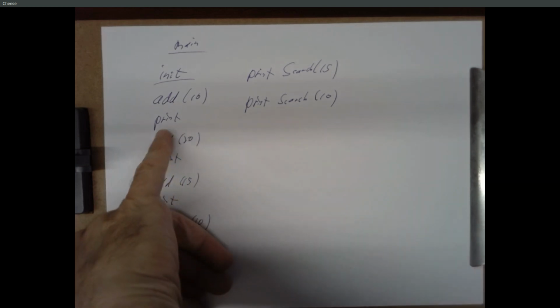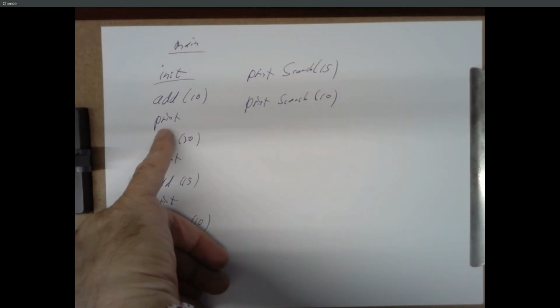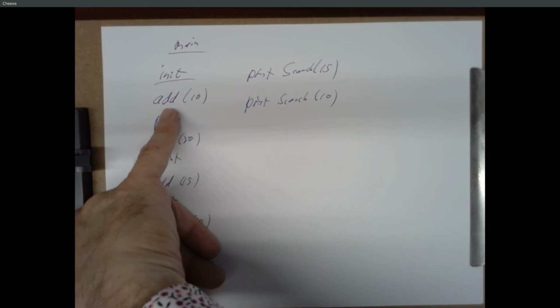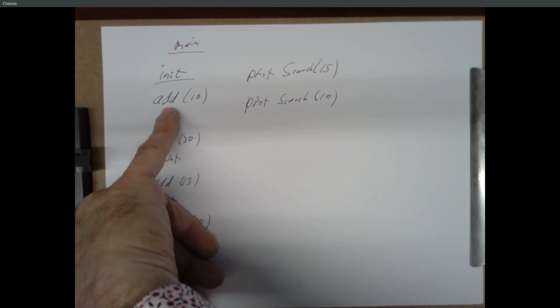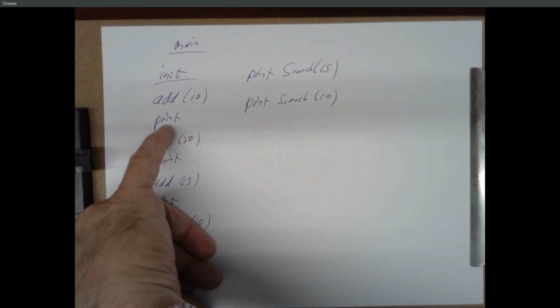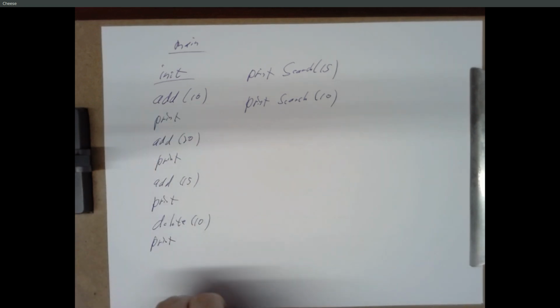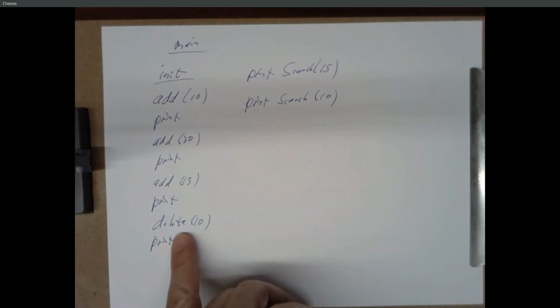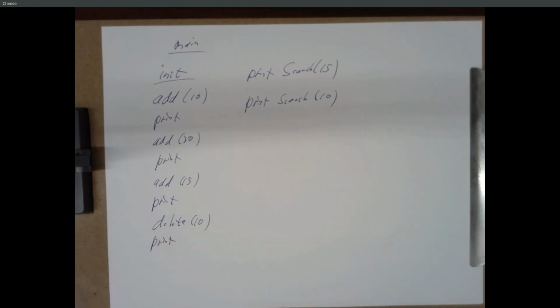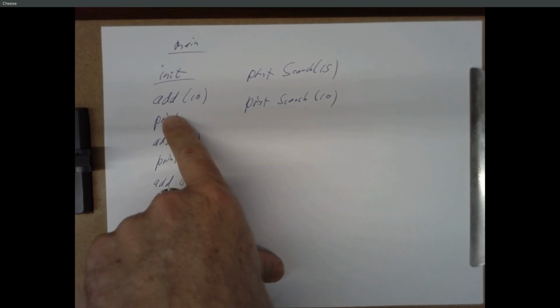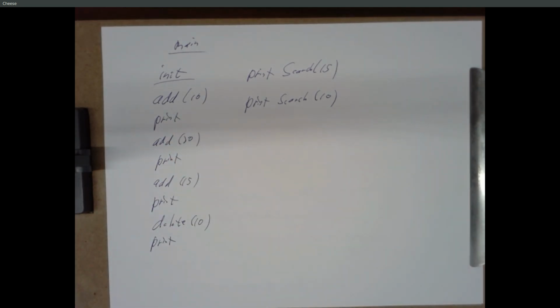But before you do this, make sure your print function works. Because if you're getting weird results and it's a problem with your print function and you're trying to debug your add function, you're in for a long night. So try to have high confidence that print is working correctly. And if print is working correctly and you believe that add is working correctly and you're not getting the right thing after delete, it's probably a problem with your delete function. But if you're not sure add is really working right, maybe there's a problem with your add function that's showing up when you call delete. So you want to really test add a whole bunch before you delete, or vice versa.